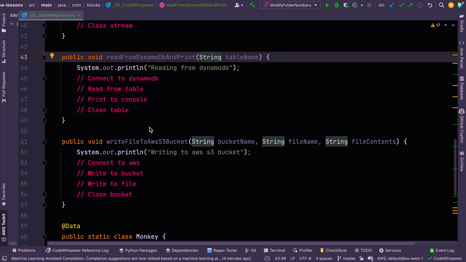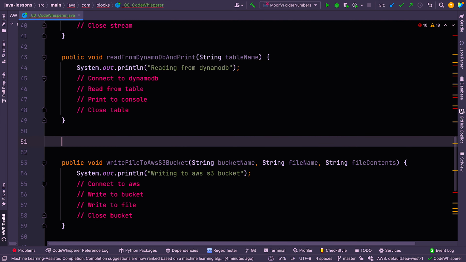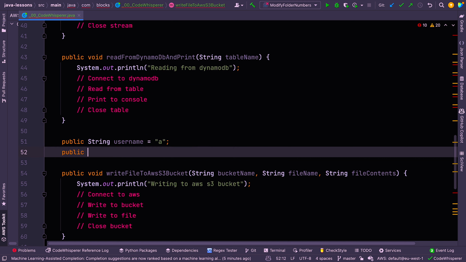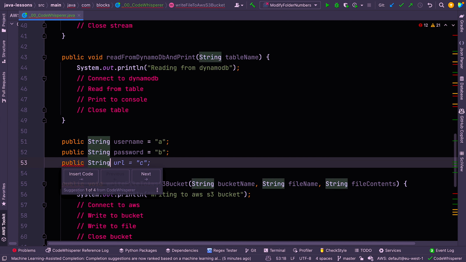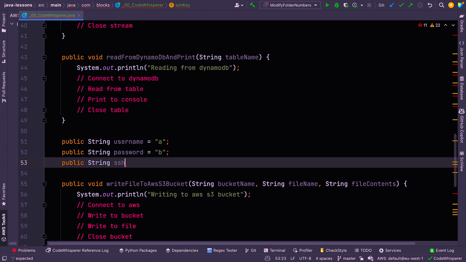All right, so before we do a direct comparison with Copilot to see what kind of suggestions it produces for similar methods, let's just do a quick check for one of the features of Amazon CodeWhisperer, which is the security check feature. So let's put some code in here, which looks a bit dodgy. So let's say string username equals, just say A, and say public string password. Now, obviously you wouldn't do this in real life, but we want to put some code that looks dodgy from a security perspective. So we say public string, say SSH key, say SSH private key. Okay. All right. So that's not very secure.